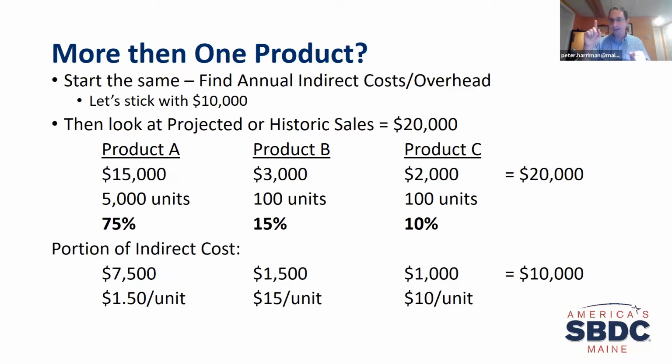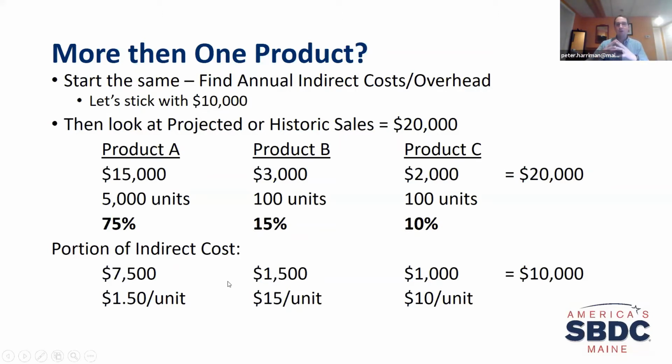Now, the only ripple in this effect here is a pricing strategy that we'll get to at the end, right? Right now we're just trying to get to the cost so that we understand what our floor is to understand what profit we need to make. At the end, I can go through a pricing strategy where sometimes it might behoove you to actually put the price under that floor as an incentive for people to come in and buy it, and then you're hoping to sell other products or bundle them with other products that might make you more. So that's a pricing strategy. We'll get to that at the end.